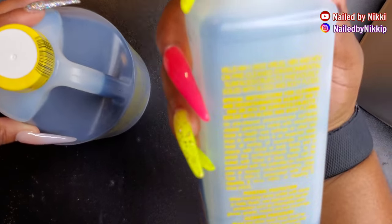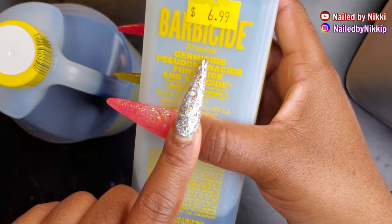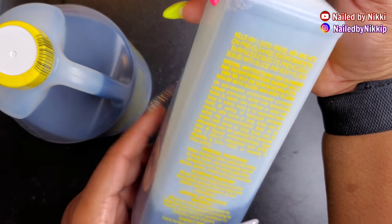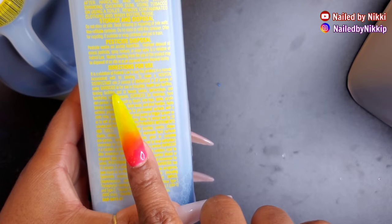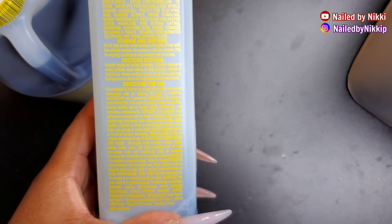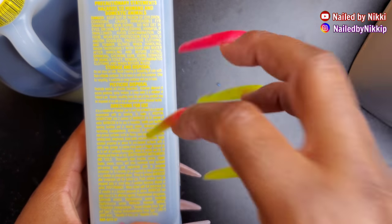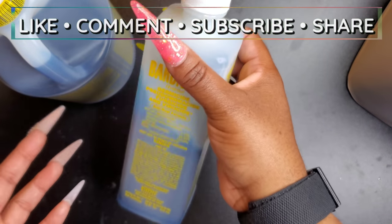But yeah, barbicide, just in case somebody is wondering what the hell is barbicide, it is a hospital-grade cleaner. See that? Hospital-grade cleaner. And this is what you're supposed to use to clean your tools. You just have to remember how to dilute it. I think it is somewhere on here. Right here. So when mixing barbicide, you have to do a little bit of math, but it says you have to mix 2 ounces of barbicide to 32 ounces of water. Or what I do, 1 ounce of barbicide and 16 ounces of water. So basically I cut the ratio in half, but the concentration is exactly the same. But you have to be able to do math.